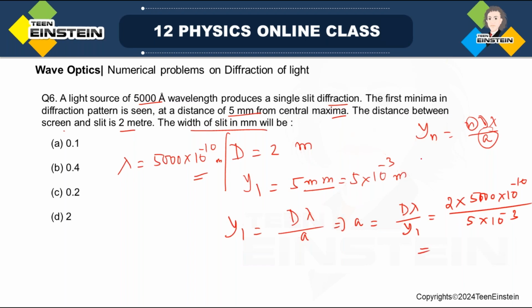So this goes like this, 336, so it will be 10 to the power minus 4 meter. Because this will cancel 5000, it will be here, so this comes 6. So it will be in millimeter, 0.2 millimeter. So this is the answer. Let us go to the next question.